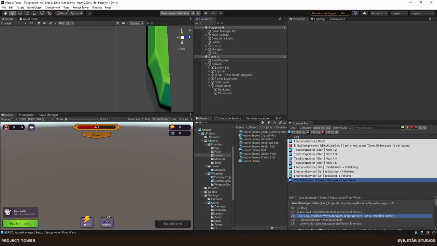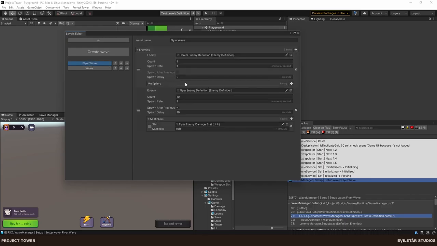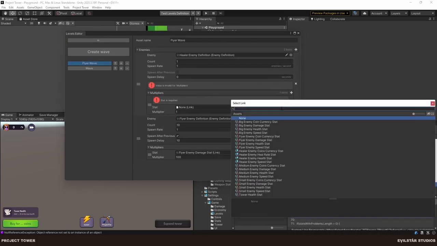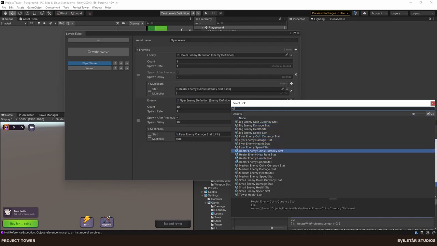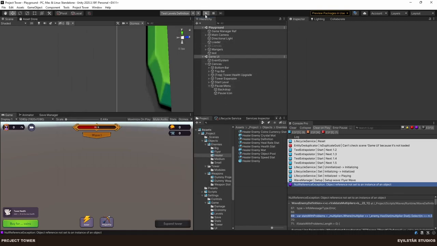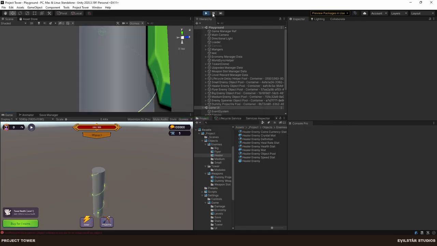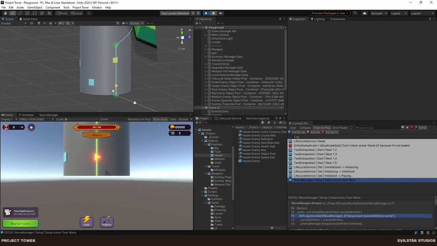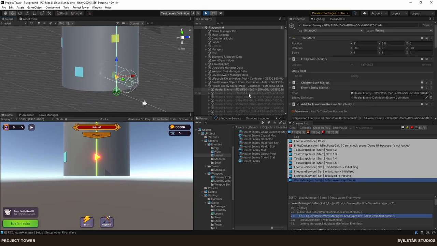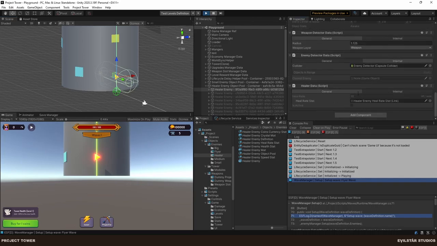And now we should be able to go to the levels editor. Here, flyer wave. And now we should be able to set the heal rate and say that we want to multiply it by 10. So now when we play, we should be able to inspect it. Let's click on this and we should be able to see the heal rate that is 10 right now, instead of 1 as it is by default. Yep, it's 10 instead of 1.